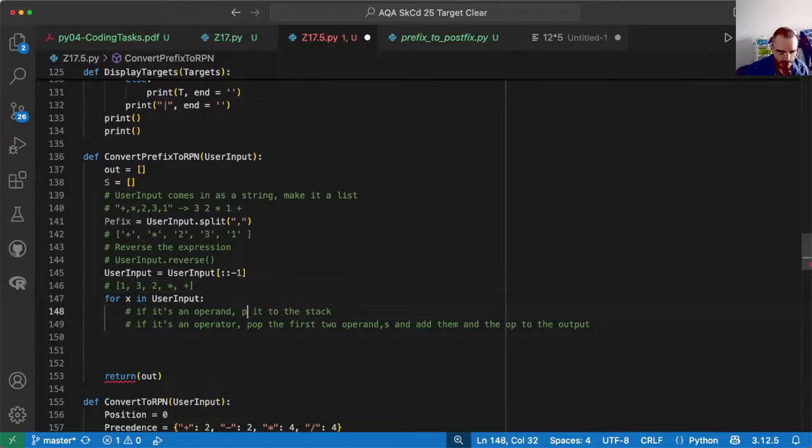So we push. Then we pop the top 2 numbers, I'm going to call them operands, and add them and the operator to the output. So in this order: I'm going to push 1, push 3, push 2. Then I'm going to pop. If I pop them, I'm popping 2, then I'm popping 3, and that's how I want them in this, right? Because if it was a divide, this matters. At the moment, it doesn't matter: 2 times 3, 3 times 2, whatever.